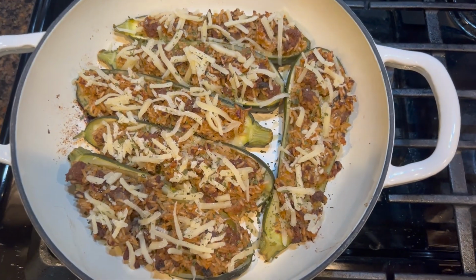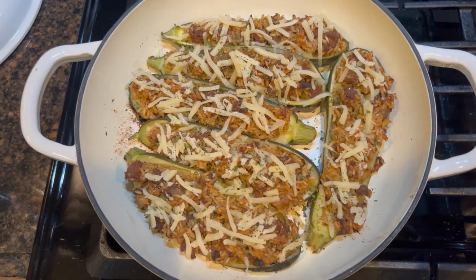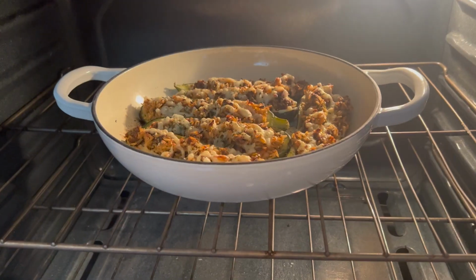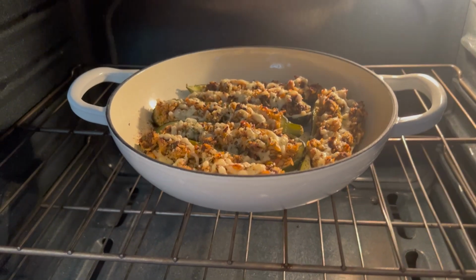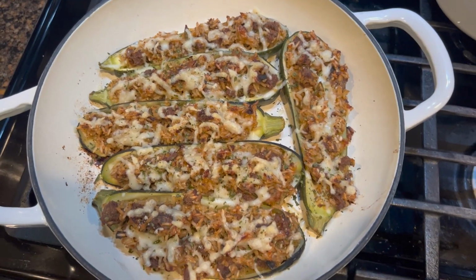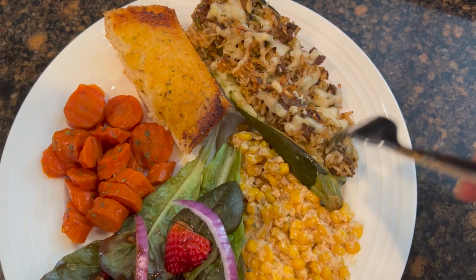This is what it looks like with the cheese on it before it's gonna go in the oven under the broiler for 3 to 8 minutes. It's been in the oven for about 4 minutes. I'm gonna go ahead and pull it out. This is what they look like. I'm gonna go ahead and plate it up. This is everything plated up. I taste this.